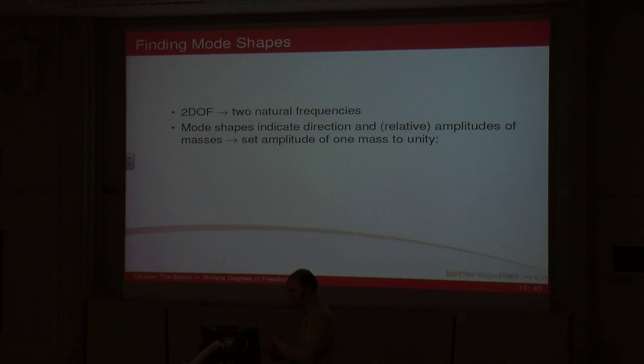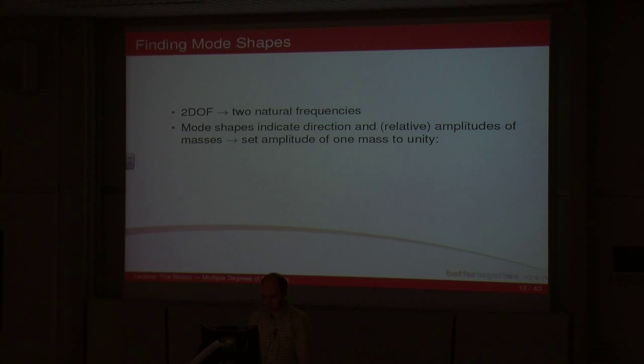So there's two natural frequencies, and those natural frequencies are going to relate to different ways that the system can oscillate, different modes of oscillation. Because there'll be one natural frequency that will oscillate in a certain way, and there'll be another natural frequency where the system will oscillate in a different way. And the number of modes of oscillation you have is also related to the number of degrees of freedom. A 2-degree of freedom system will have two modes of oscillation, and I'll show you them in a second.